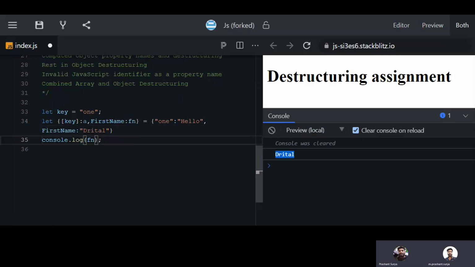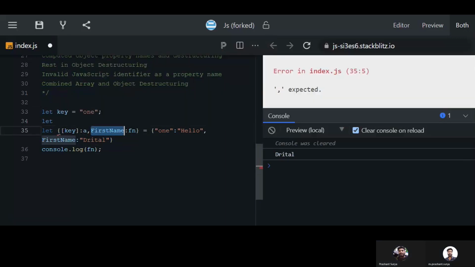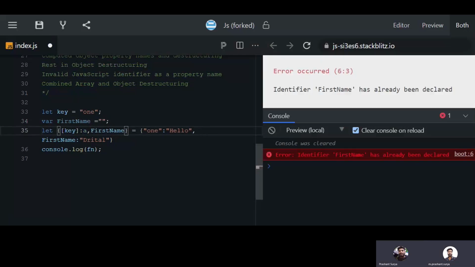So you can easily rename your key if there is key duplicacy. If you have a variable with this name already inside your application, then if you don't rename this, you will have an error.